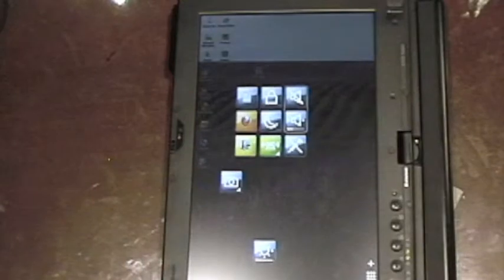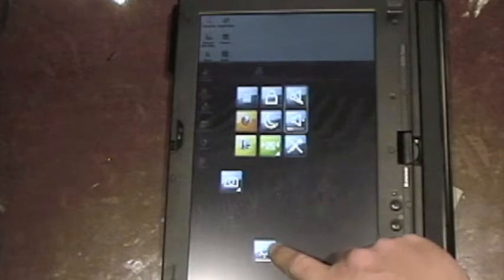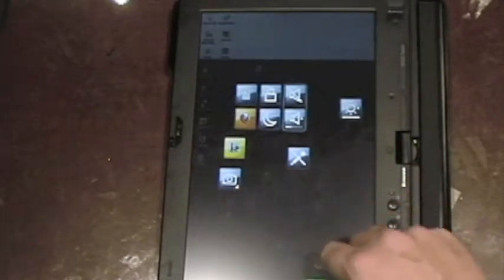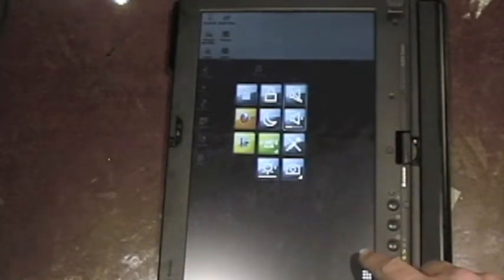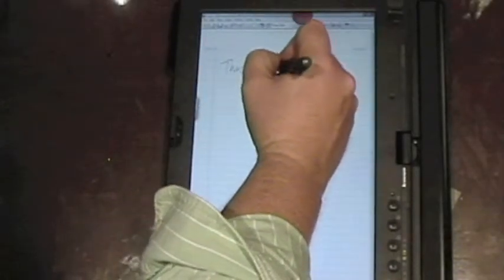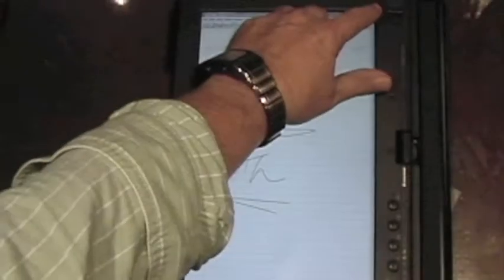One of the things that I think Lenovo has done really, really well with SimpleTap is they've taken into account that you're going to be looking at large targets — large icons in this case. There's not much you can do here other than make some adjustments unless you want to install your own shortcuts. You can bounce those around or put them back in a grid. Down here you can see some more touch controls. I've got Windows Journal there, and what's nice is I can go from inking to touch really easily, going back and forth using the dual digitizer. That works very, very well.